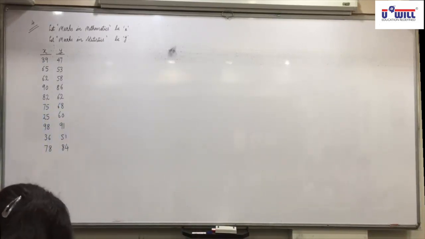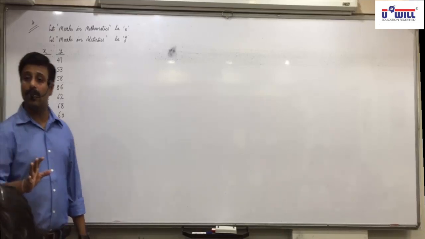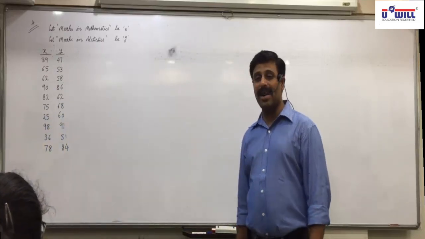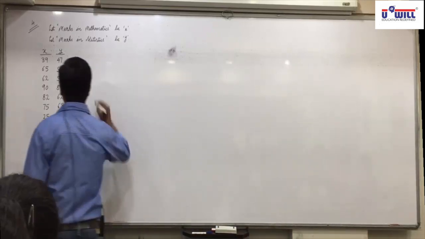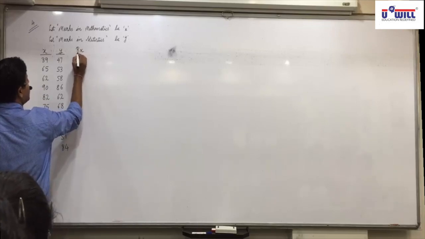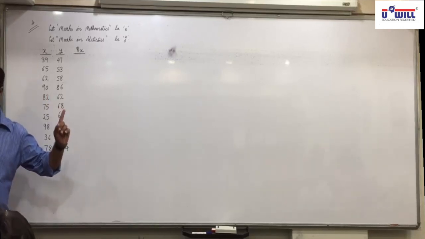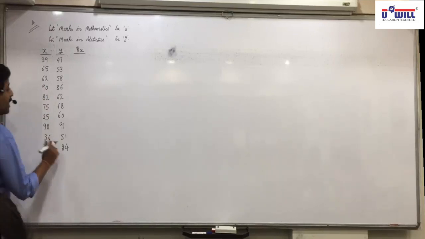Find the rank correlation coefficient between ability of students in subject of mathematics and statistics. It is given rank. So it will be clearly given in exams if a rank is to be found out. Raise your hand who is still writing the values of X and Y. All have written it. Now see, very first we will mark the ranks of X. This I will explain you. Ranks of Y I will ask you. Who will get the first rank? Who is scoring 98 marks? So 98 give rank 1.